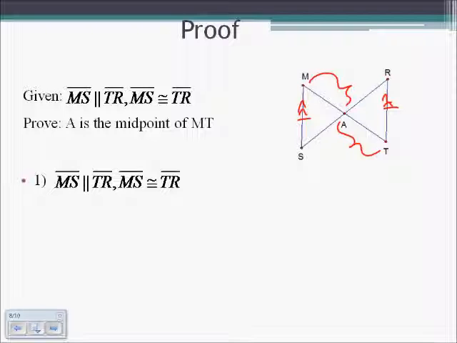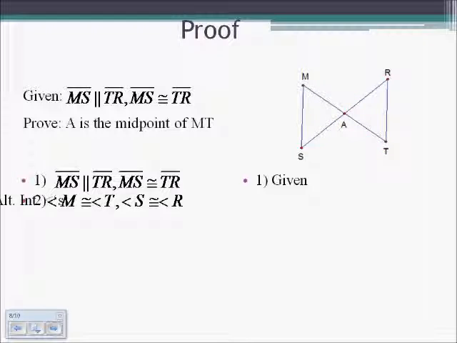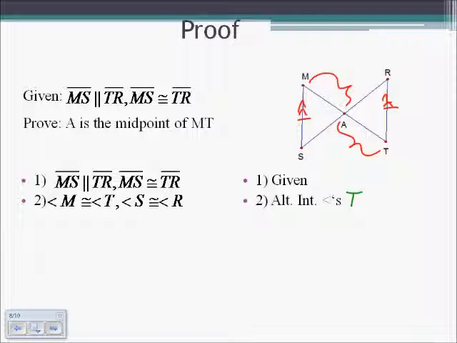I have my given, of course, and I want to mark up there. I know that angle M and angle T are congruent, angle S and angle R are congruent by the alternate interior angles theorem. Right, we have our Z's in here. We have the green Z, we have the red Z. We also could go a vertical angle route with the bow tie, but we don't have to here. So we have angle S and angle R congruent, angle M and angle T congruent, by the alternate interior angles theorem because of the parallel lines.